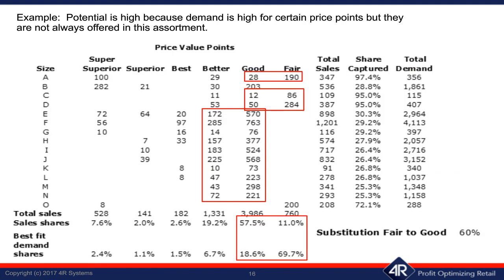In this example, you can see the demand is relatively high for certain price points, but those price points are not always carried in certain sizes, one of the product attributes that's important to this product, as well as to the customer's buying decision around this product category. If we optimized our assortment solely based on historical sales, we'd miss several opportunities to increase revenue by expanding assortments within certain price points. Substitution rates can also differ and should be estimated and taken into account in determining the assortment.